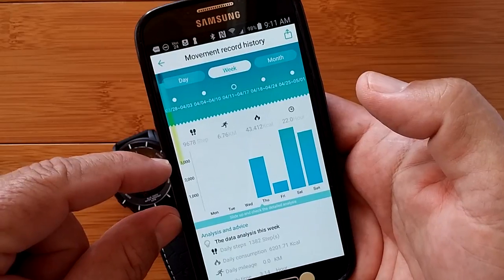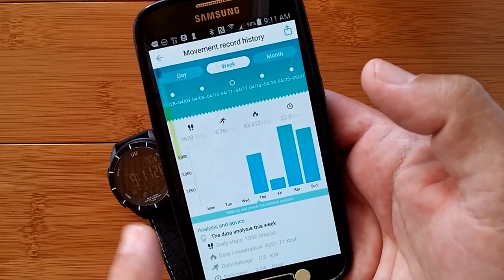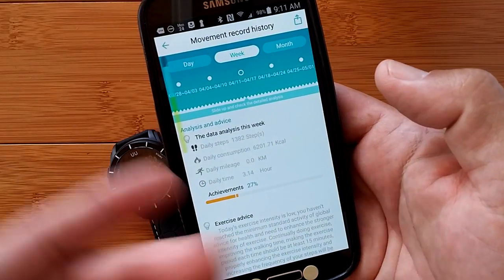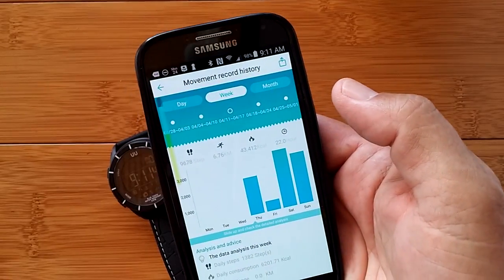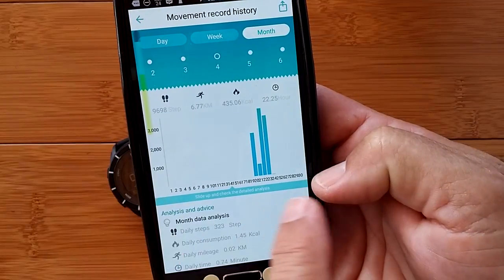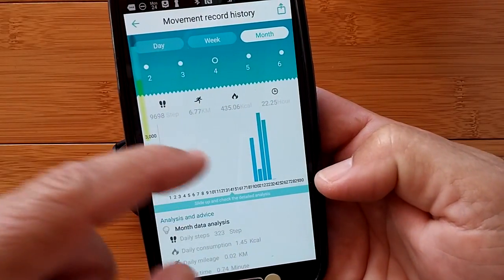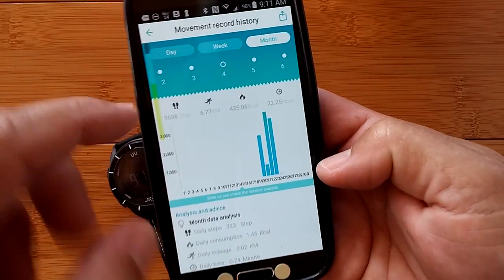and it's showing you your total daily step count on a weekly average, and it's giving you your achievement against reaching your overall 3,000 steps a day goal, calories, and exercise advice. And again, then you have month, and we're still in the month of April, so it's only going to have the month of April. But look at that. Every single day in the month is there, and it's again showing you your daily accumulated average overall steps against the chart on the side for the month.